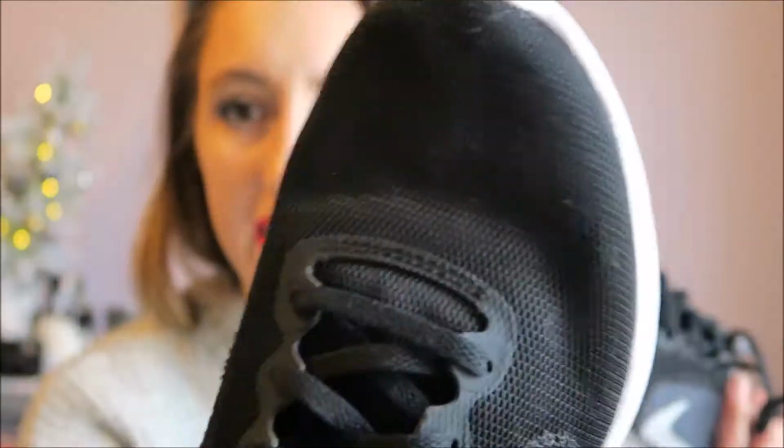I love them. I never thought I'd be such a sneaker person, but I have been styling these with my outfits for a good 2 months. They're so comfortable and they're super cute. They have mesh lining. And I said I never thought I'd be a fan of athletic shoes, but I love these so much, and I now have incorporated sneakers into my wardrobe.